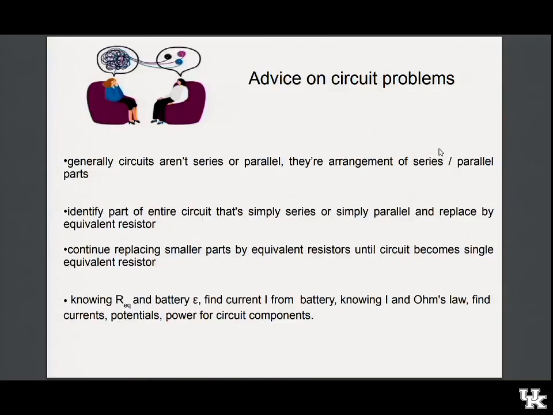That'd be fantastic. Once you've got the one equivalent resistor for the whole circuit, then solving any other problem about the circuit, like what's the voltage across this, or what's the current through that, it's just a matter of using Ohm's law. It just becomes like the simple examples of the two parallel or series resistors. Once you've got your equivalent resistance, you can start batting away other problems with Ohm's law, just using it time and time again to solve whatever you like. So we're going to see how that works.